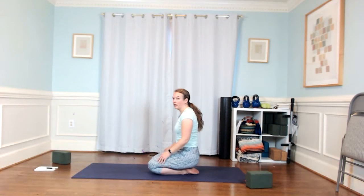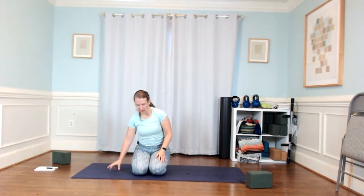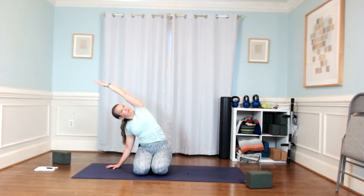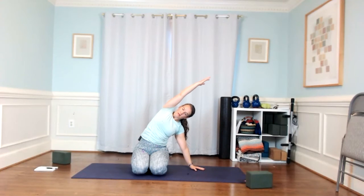We'll meet in a kneeling position. Just drop your right hand to the floor and take your left arm up and over, find a nice big side bend there. And then switch: left hand down, right arm over.